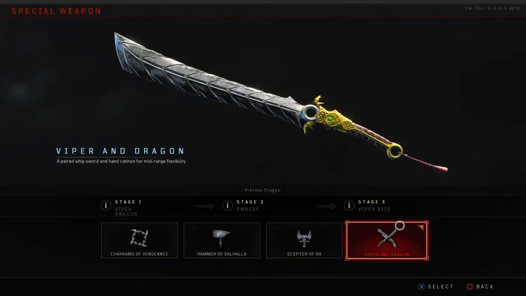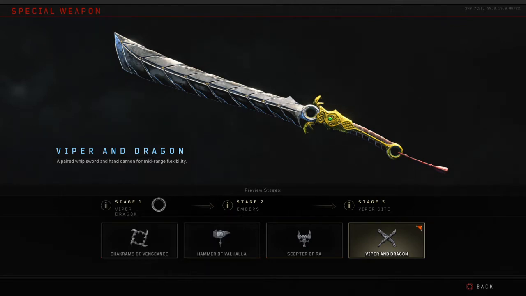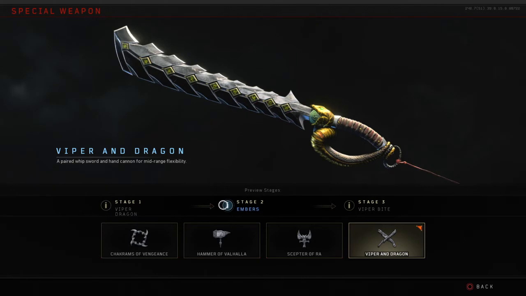Alright, now then, Viper and Dragon I will place at number 3. Still a good weapon. What will happen is you've got a sword, which will attack, which is a blade whip, and then you've got a shotgun, called the Dragon, which shoots a blast at the zombies. Pretty effective. Gets you a close range and long range option, if you do choose so.